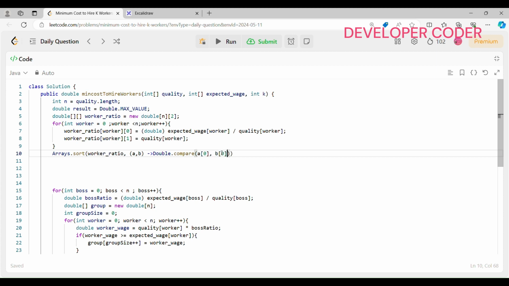I hope that this line is clear, how this lambda expression is working.